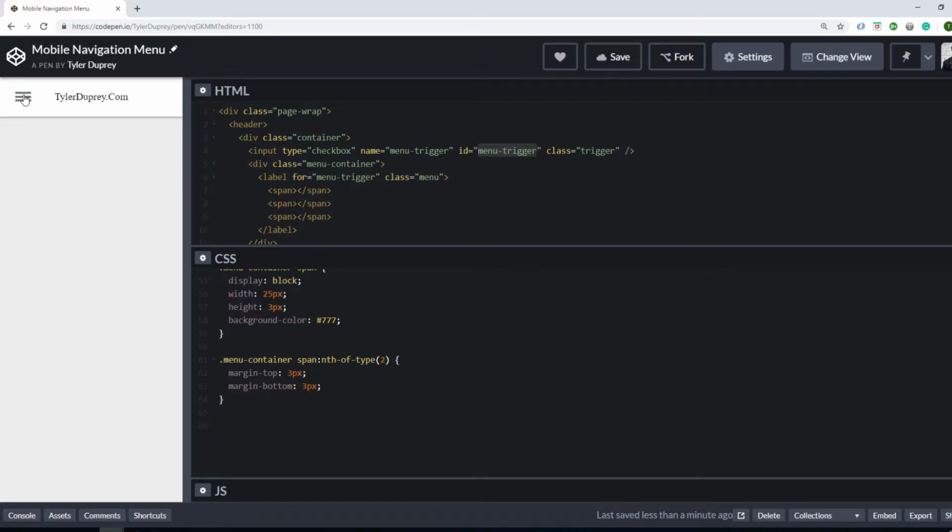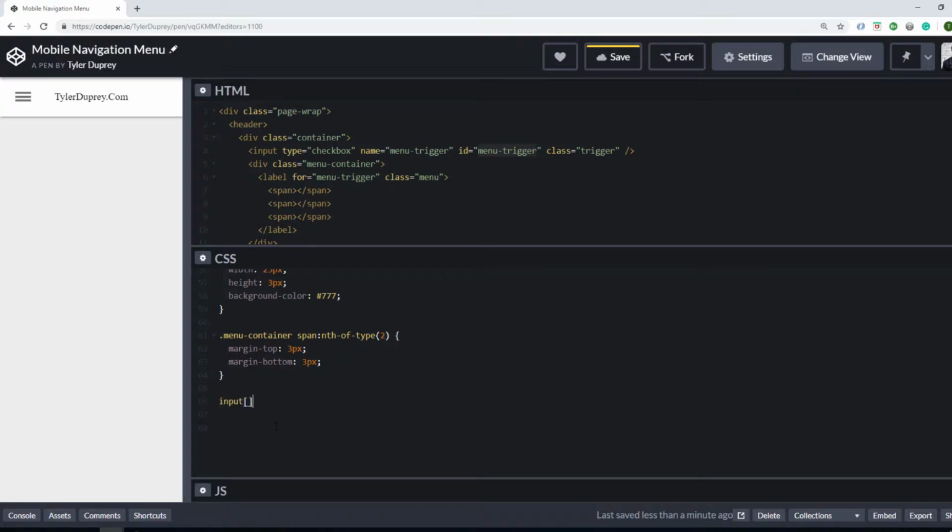Okay, so now when we click this label, it should be checking this checkbox on and off. And the way we'll know that it's doing that is, let's come down to the bottom of our CSS and let's grab the input. And let's use an attribute selector. Let's grab all inputs with the name menu trigger, which should just be the one. And let's style it when it's checked. That's what that's saying. And what we want to do is get to the span tags and style those.